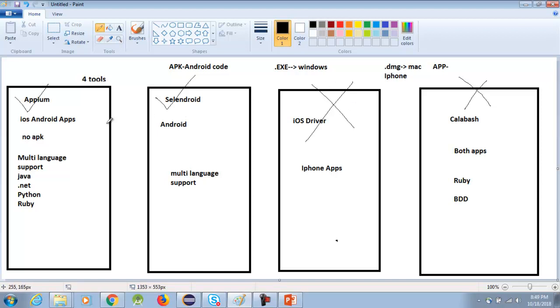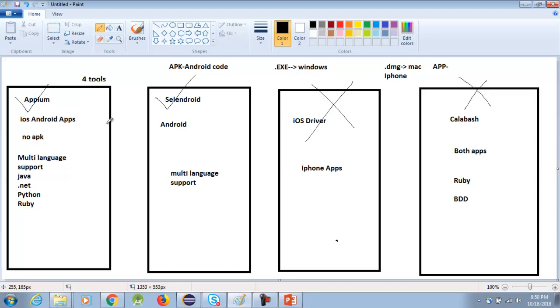Now coming back. Normally people ask me the question: which tool should we use, whether we should learn Selendroid or we should learn Appium. So guys, the answer to this question is that instead of choosing the tool that you want to use, it totally depends upon the business requirements, that is, which app you want to automate.